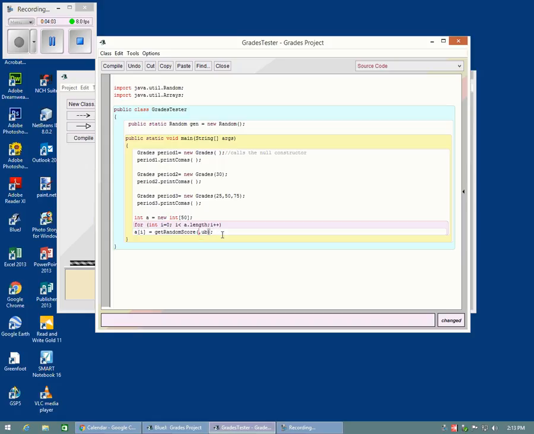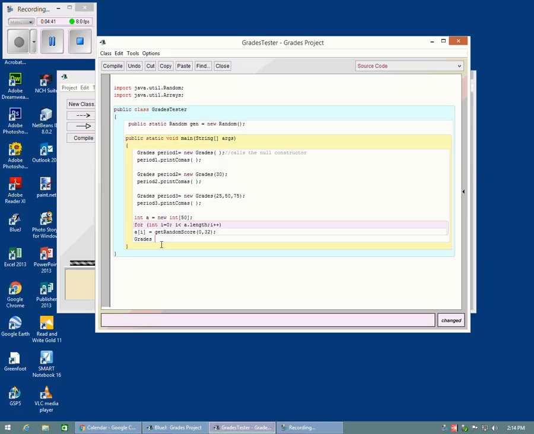So let's just send it some values. In this example, I'm going to go from 0. Let's say it's a quiz grade that ranges from 0 to 30. How about 32? So this will create the array. And we're only doing this here in the client program, our tester, to see if we can test our constructor where we send in an array that already exists.